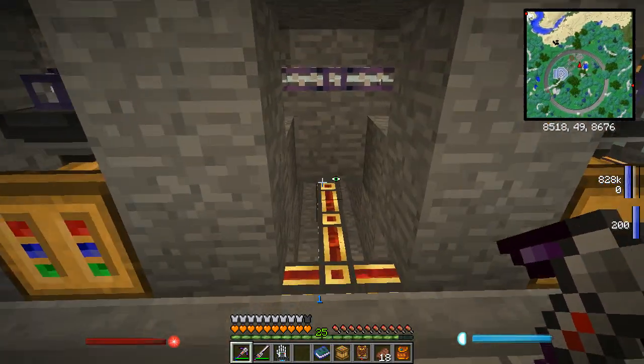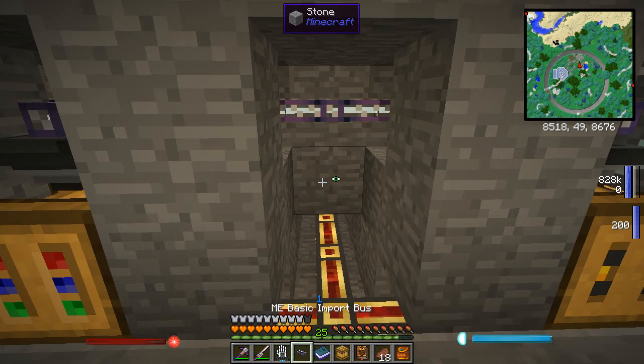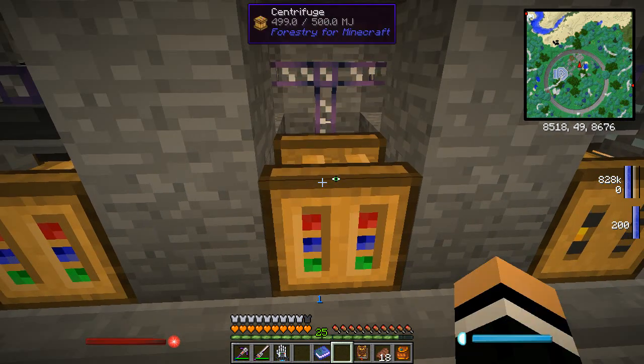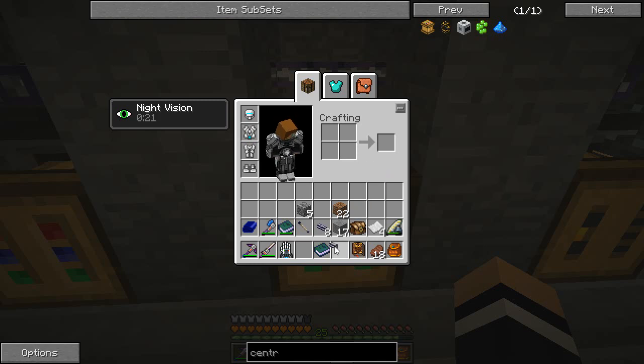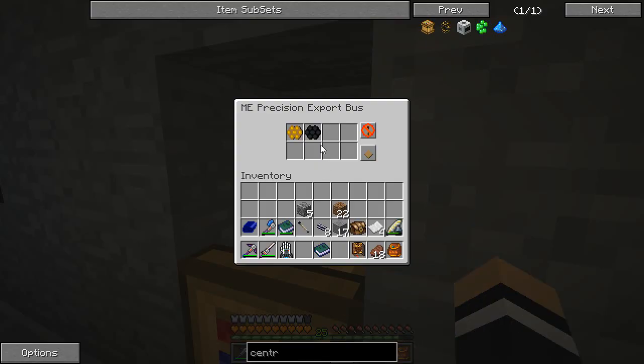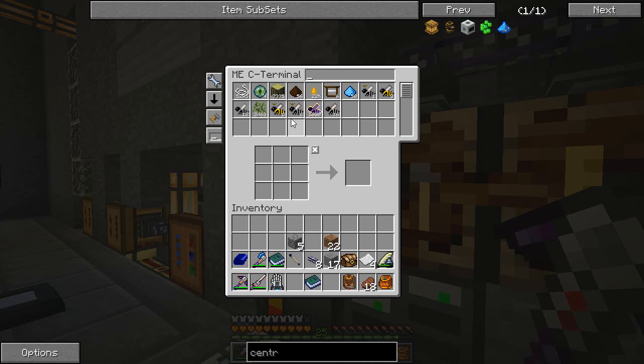Okay, so in here, what do we need? We need our import bus on the back, like that. Our centrifuge can go there. The export bus can go there. Now let's reprogram both of them. So we'll have to wait for one. Oh look, we've got some chestnuts coming through. That's good to see. We're making more than enough frames.